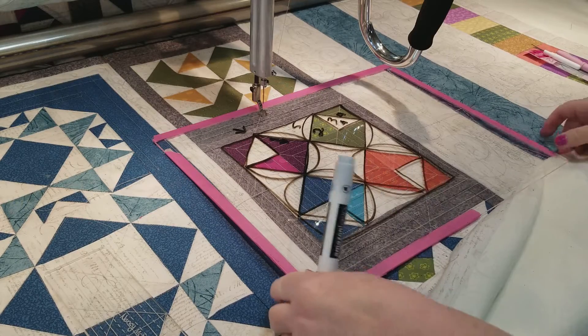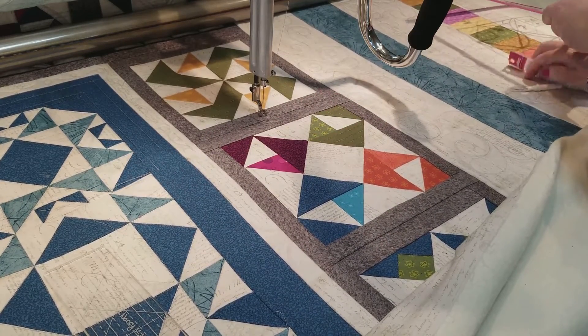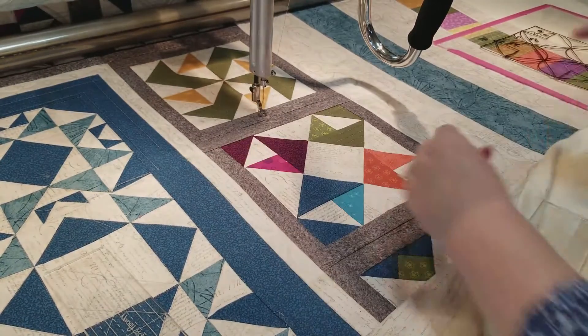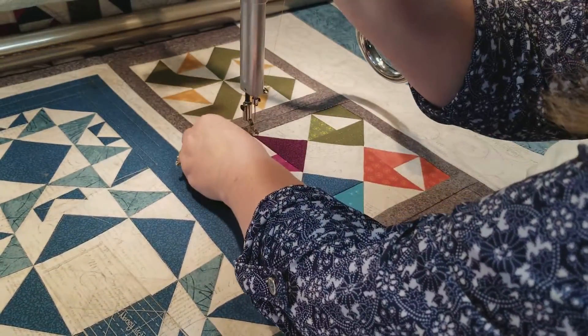To make that happen, I'm going to place the template over here so it's out of my way but I still have it to refer to. I just need my little mini ditch ruler, so let me go grab that. Now we're going to stitch it out. Because I've drawn that pattern out so many times, I've got it in my memory — and that's another thing you can do. You can keep drawing it over and over again so that you get it in your head, get a little saying in there, a little ditty maybe that might help you to remember.